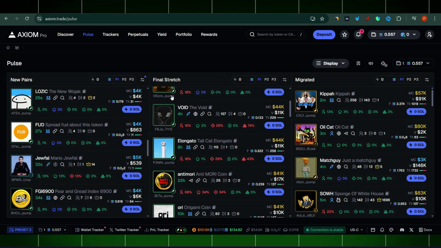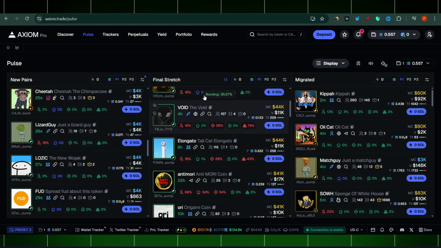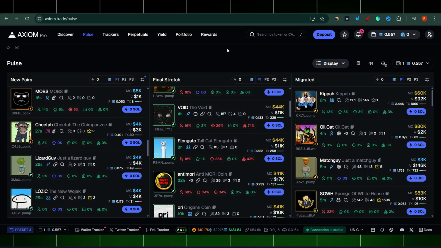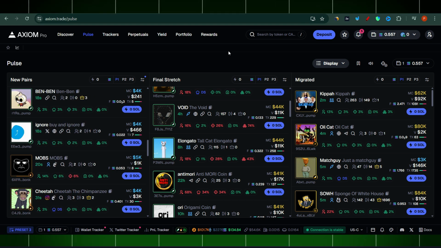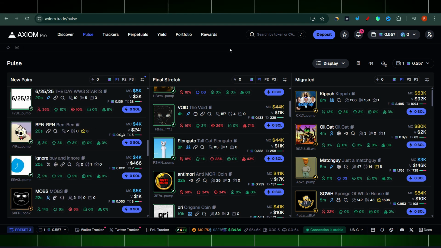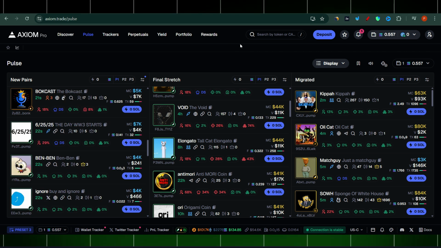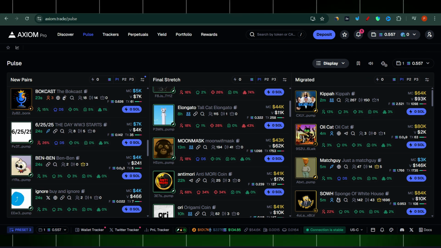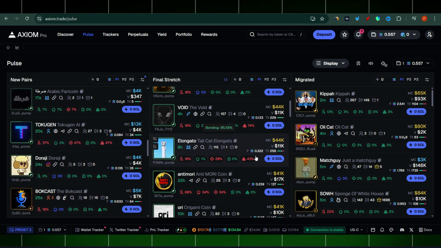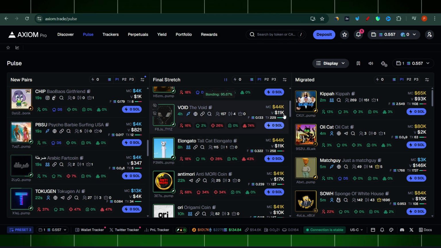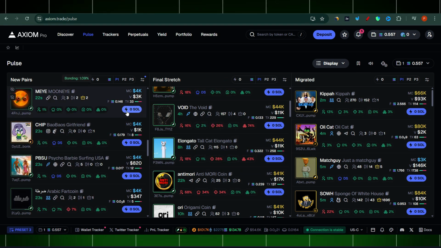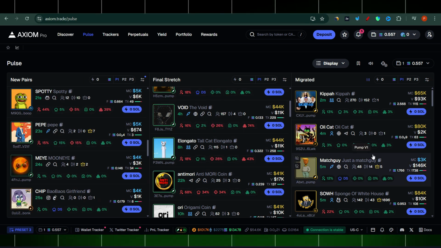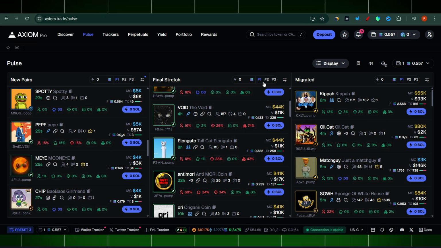Here we have a little bit of knowledge of how the coin is behaving, what type of volume is coming into the coin, how many wallets aped in, how many wallets aped out, and what the trend is doing. So then you can make a more calculated decision. Obviously you can see the market cap versus volume and so on. So it's really up to yourself which way you prefer.